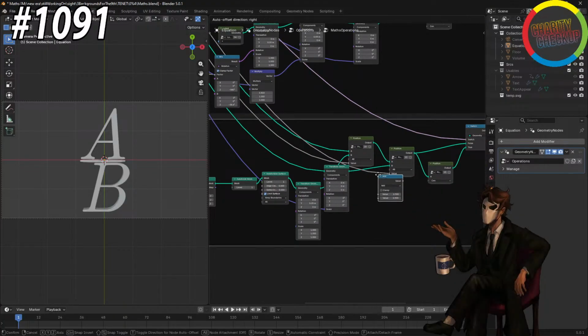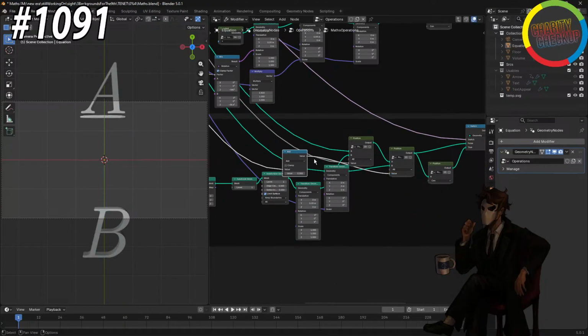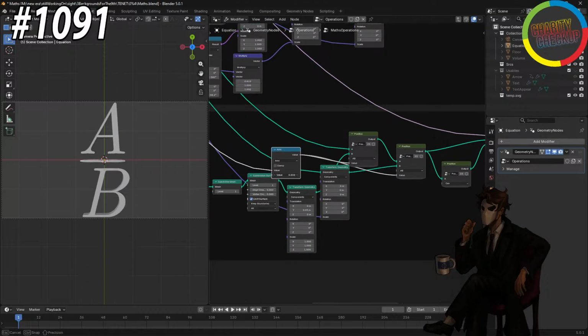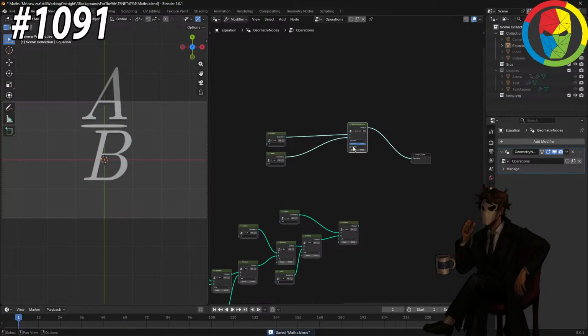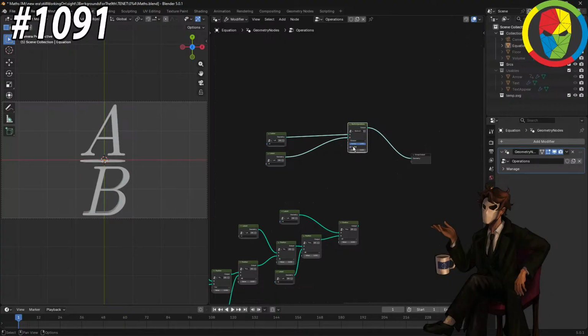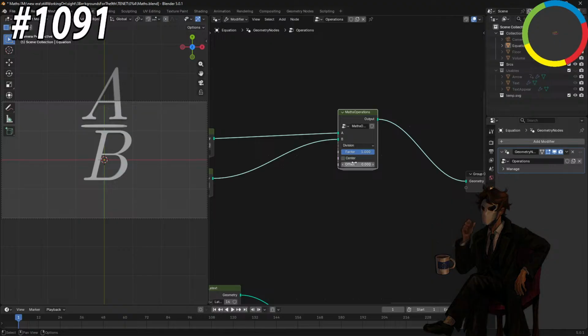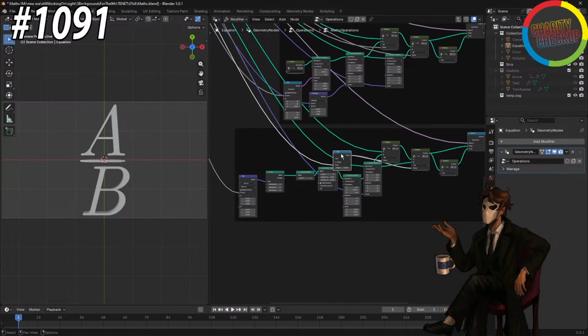Then we need to add a bit to it. Ooh, this means that B is a center. Why is B a center? What? That doesn't make any sense. Right, but doesn't matter.